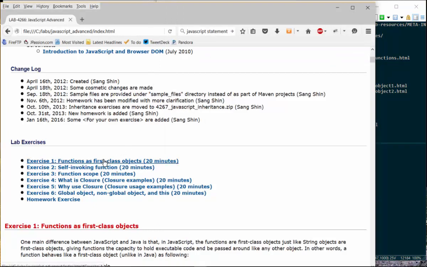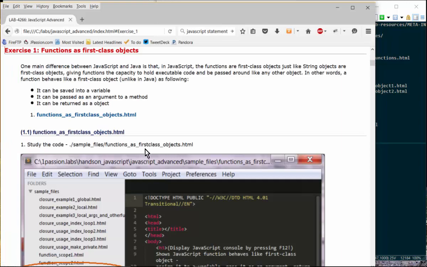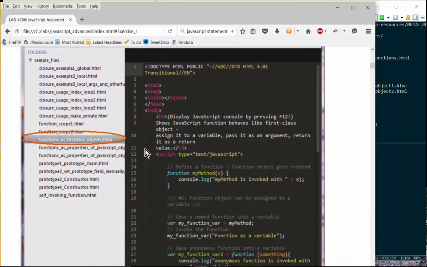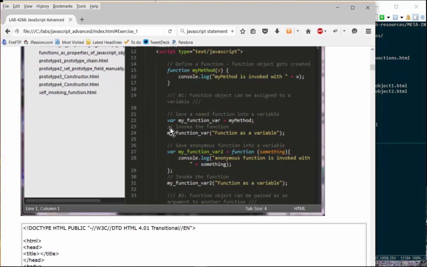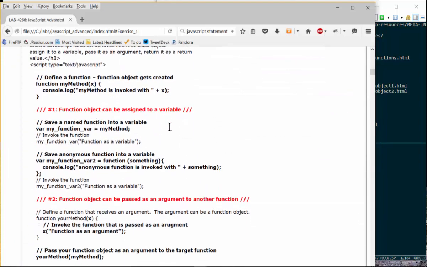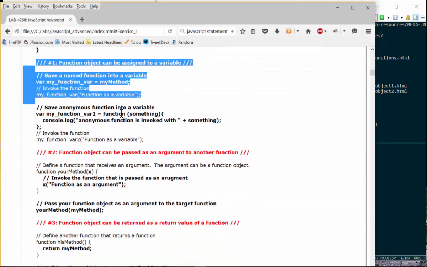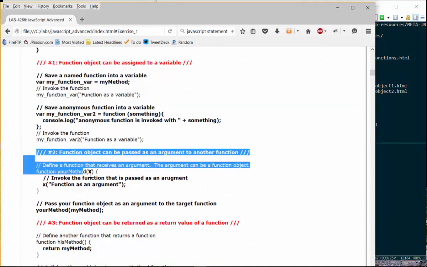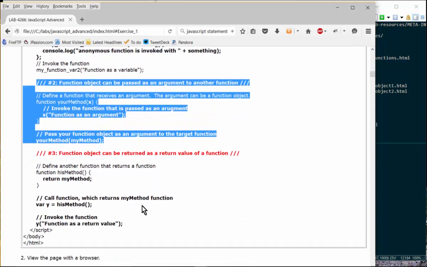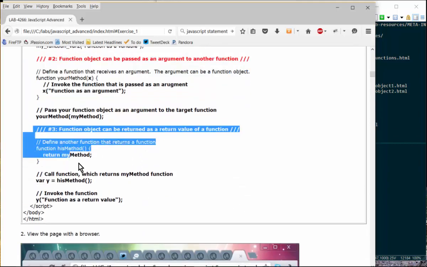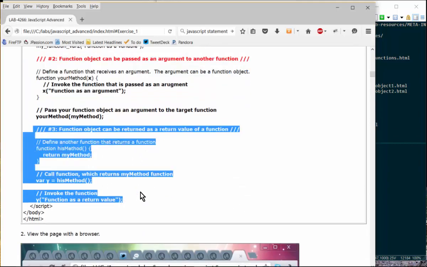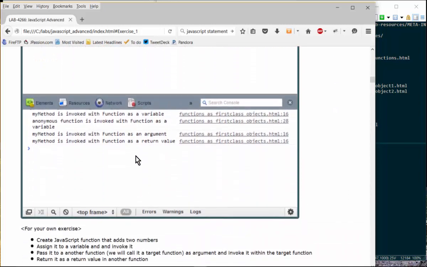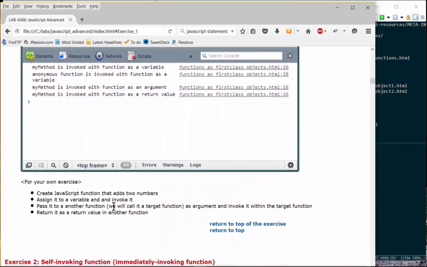In exercise 1, we are going to run the code that I showed you in the presentation. Here we are exercising a function object being assigned into a variable, passed as an argument, and returned as a return value. When you do this, things should work as expected.